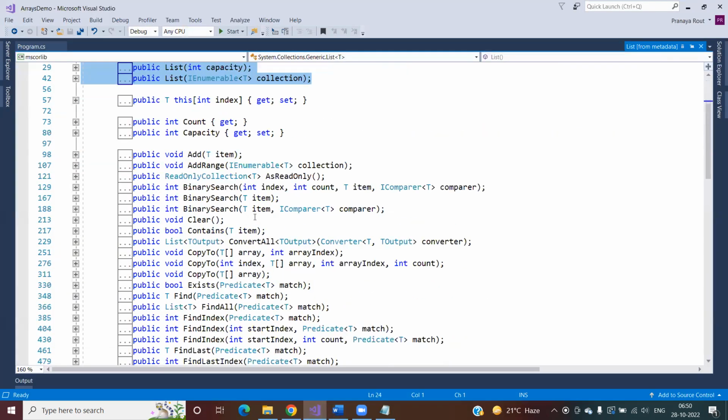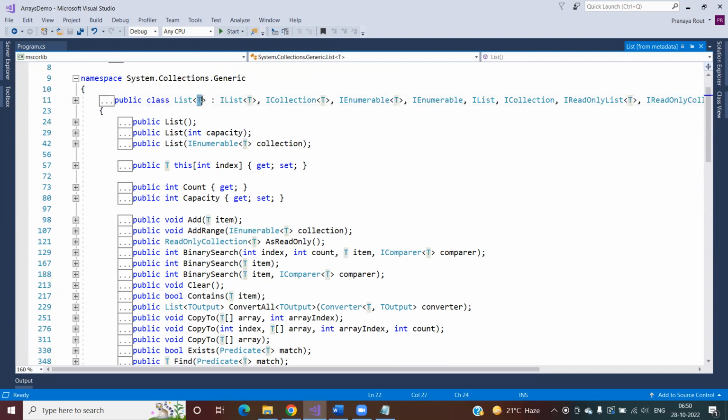So once you define the collection, then how to add elements, right? To add elements, you have 2 methods. One is Add, another is AddRange. Suppose you want to add a single element, you can use the Add method. And what is T here? T is nothing but the type that you define using your class, right? Suppose while creating the instance, I defined this type as string. Then while adding the element, I need to pass a string value. Suppose I defined this T as employee, right? Then while adding the element, I need to pass an employee object, right?